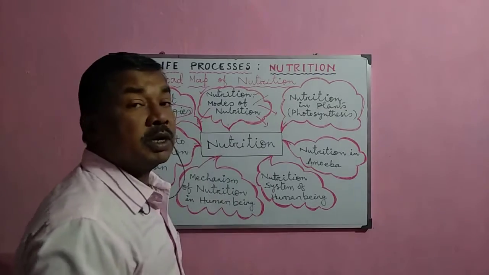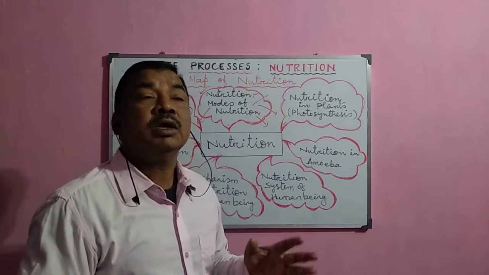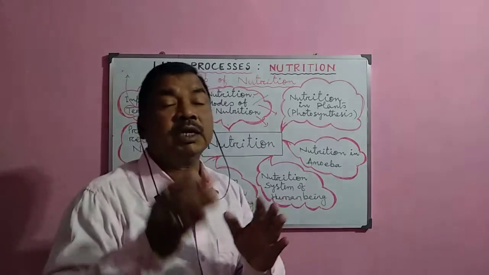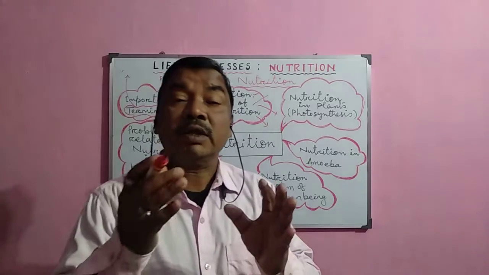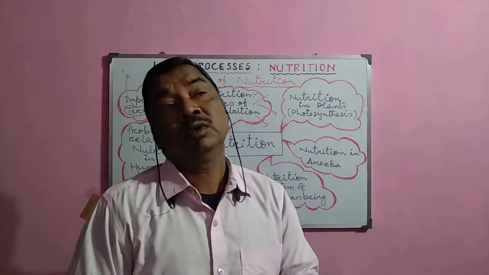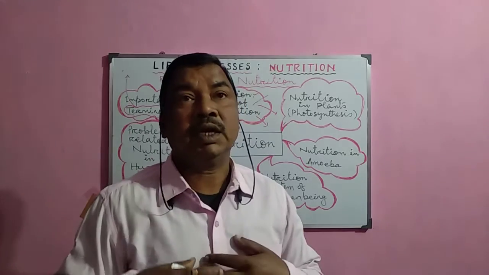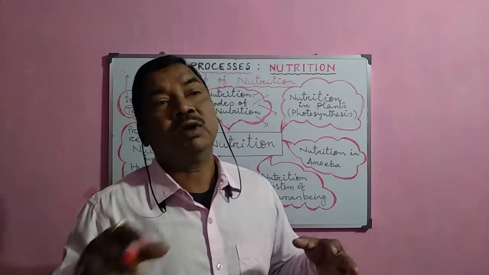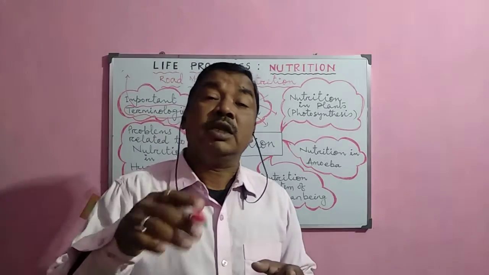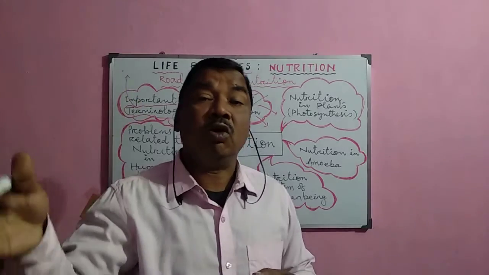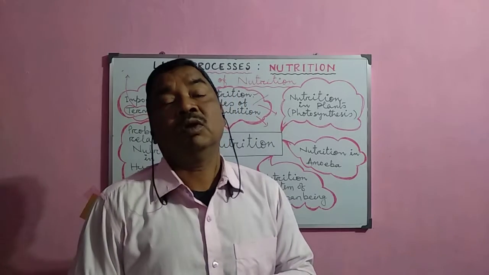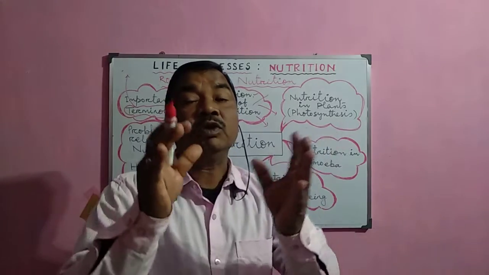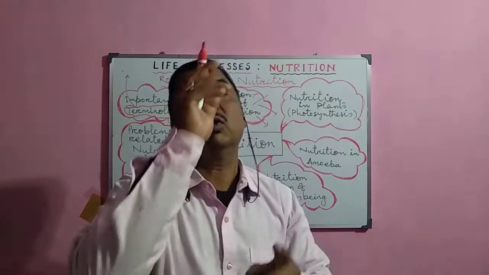Then what are these different types of heterotrophic mode of nutrition? That is the parasitic mode of nutrition. In case of parasitic mode of nutrition, some parasites live in the body of the host. Suppose the plasmodium remains inside our body, some lice stick, they are ectoparasites, some are endoparasites. So when they live in the body or on the body of other organisms and derive their food from them, that mode of nutrition is called parasitic mode of nutrition.